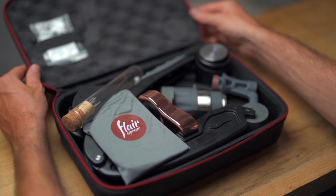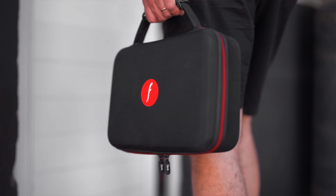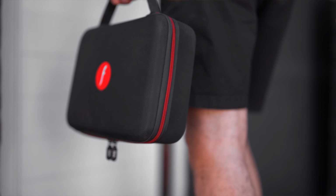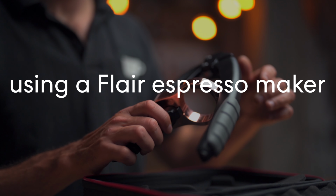And as a plus, you don't need electricity to use it as it is portable. You can fold it into its carrying case and take it anywhere to make delicious espressos on the go. So let's reassemble our Flair and go through its parts to get a better understanding of how it works, and then we'll pull a shot, shall we? By the way, this is a Pro 2 model that we'll be using today.